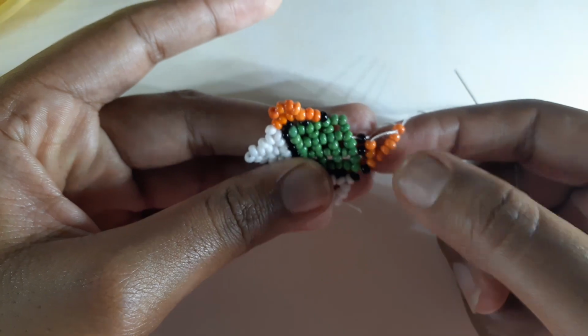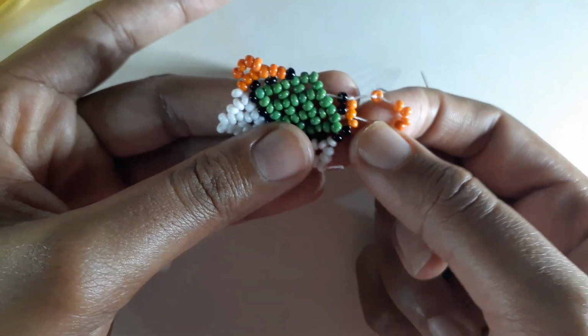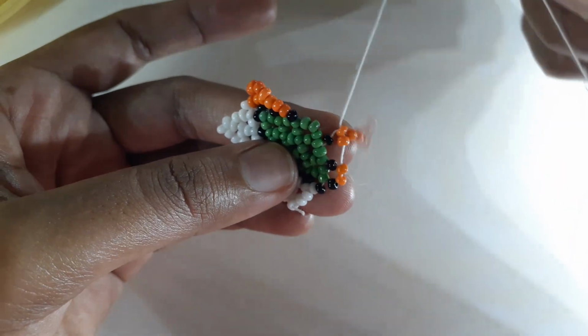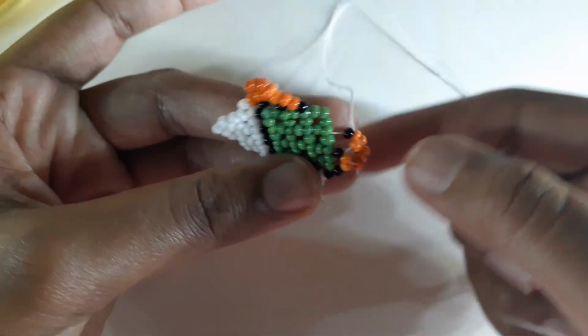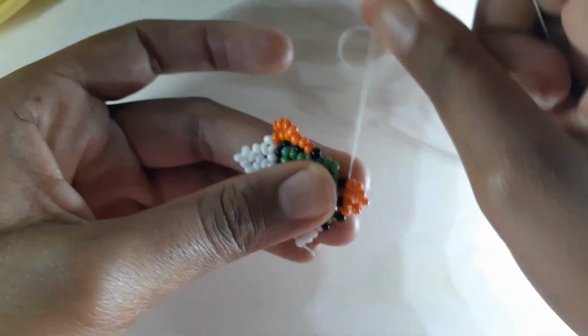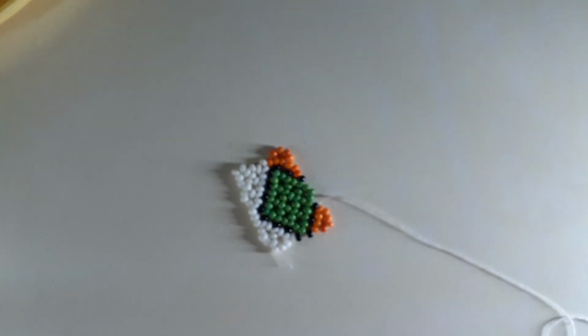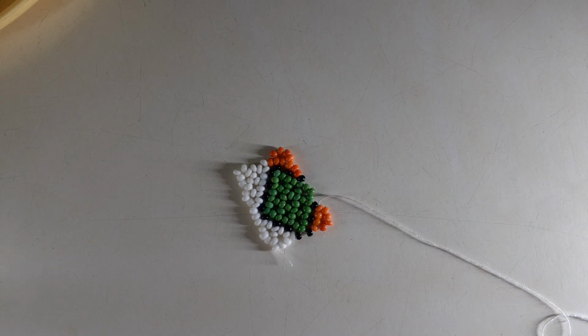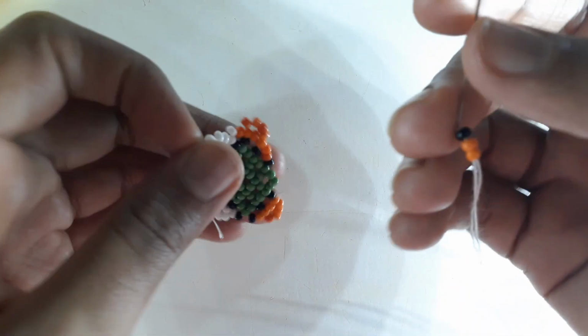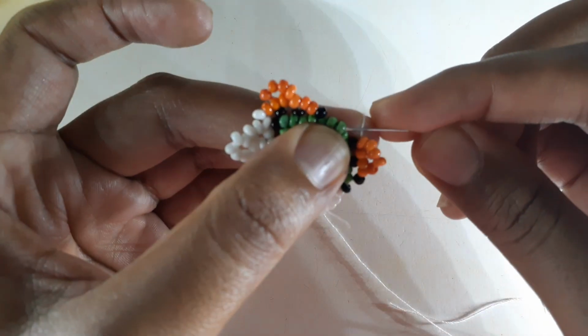Remember to pull, to make it easier, you pull here at the bottom and you pull the tail towards the direction that you're moving. It's okay if you have to do it more than once. Yep. So now you're going to pick up 2 orange and 1 black. Here's my 2 orange and 1 black. Then I'm going to insert my needle.